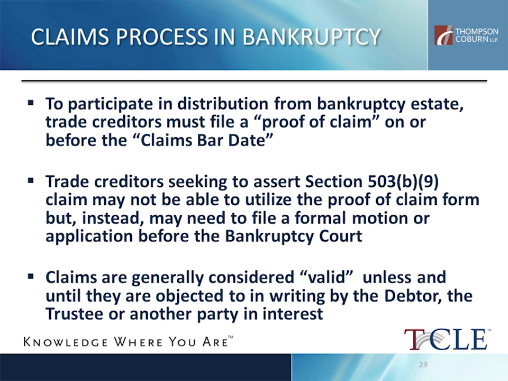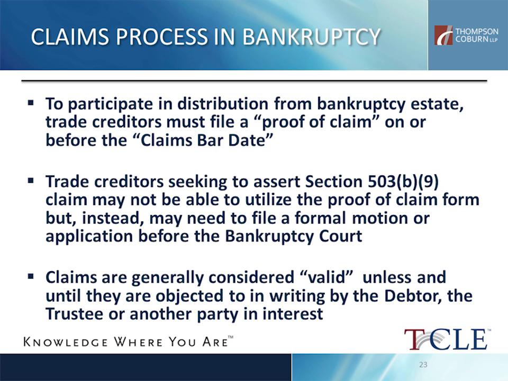The first topic we're going to cover here is going to be claims in bankruptcy, and I'm going to cover this fairly quickly. A claim in bankruptcy is if you are entitled to recover money from the debtor, you are entitled to file a proof of claim, and a proof of claim is a fairly simple form. I think the most important thing for trade creditors to know is that there is going to be a claims bar date that's set. It's pretty clear on the notice of bankruptcy filing when the claims bar date is set, or the debtor or the estate is required to send out a notice that will provide a creditor with notice of when a claim must be filed.